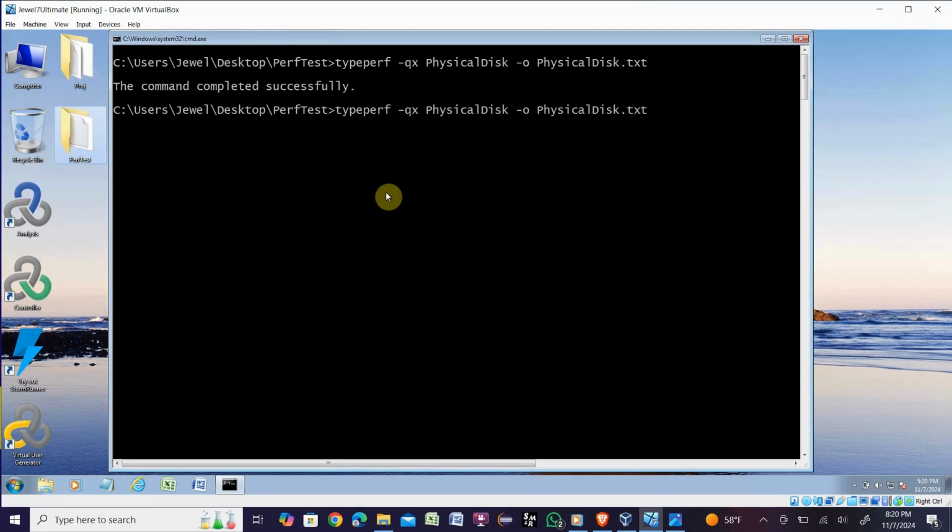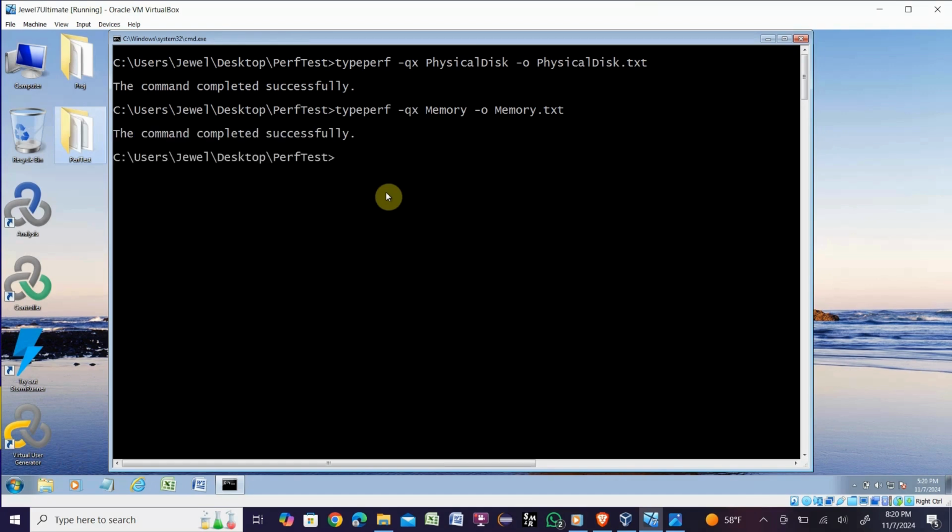Similarly, we need to do the memory. Everything is as it is, the only thing we need to change is the counter name to memory, and also the file name. Let me put the file name as memory.txt. Then hit enter.